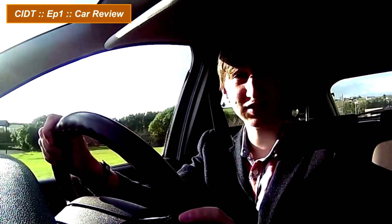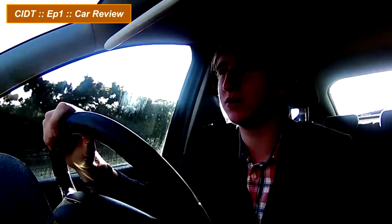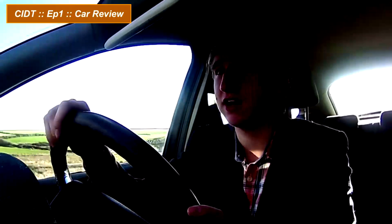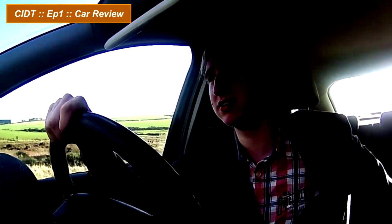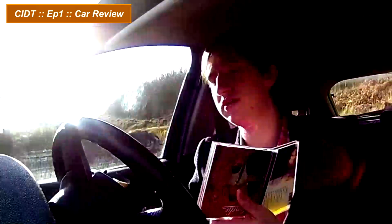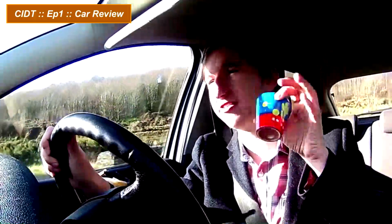Actually, it is two! Well, like all other cars, it has the classic radio and lights and indicators. All the cars have that. But what this car has is a banana holder on the door. Very handy for a quick 1 or 5 a day. It also has a CD holder. Well, it's a pocket, but I put my CDs in it. Like this sick Billy Joel album, and Blondie, always to hand. And for those longer journeys, I have a little pot, just in case the journey gets a little tough.